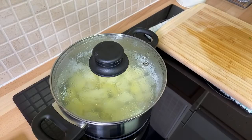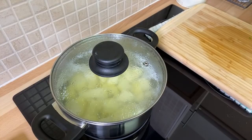Now what I'm going to do, I'm going to show you how to make the world's best mashed potato. I'm going to show you how to do this one, but I'm going to make it healthy. That's what I'm going to do. I'm not going to be doing it another way.